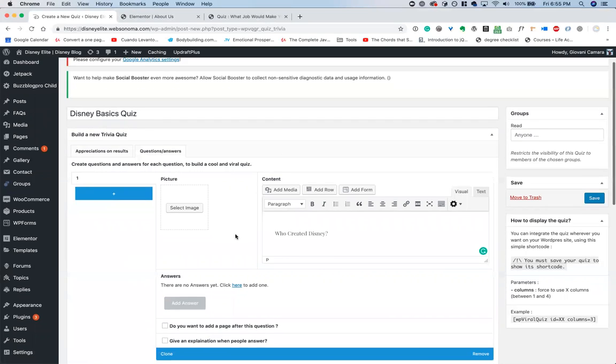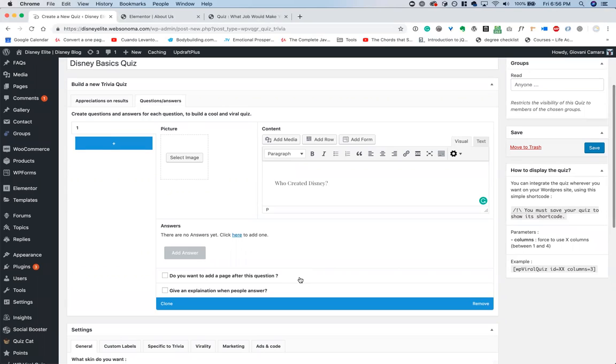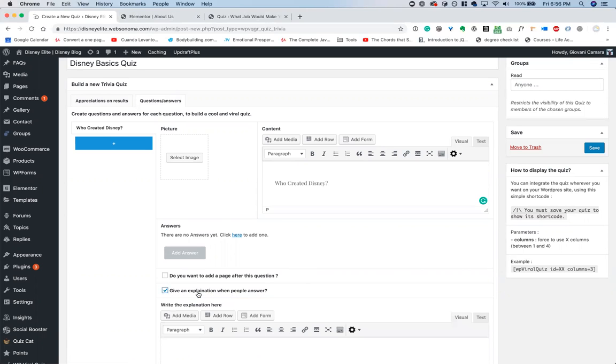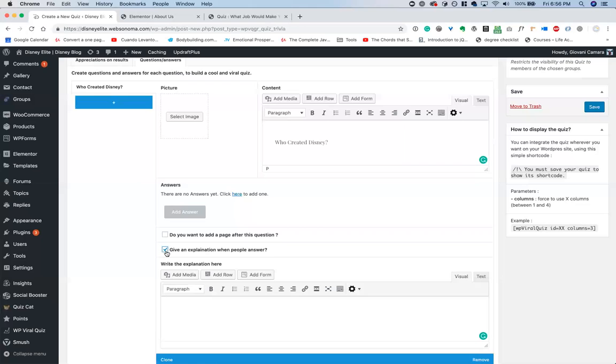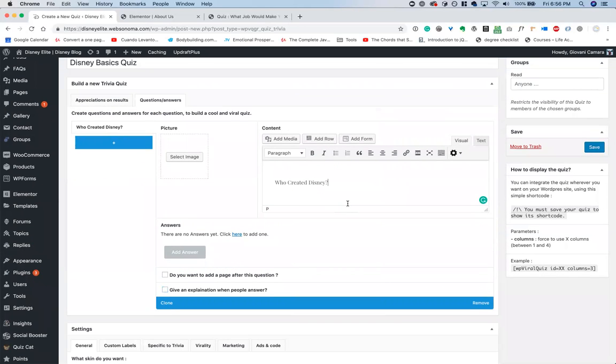You have the ability to put in an image, and there's a bunch of different options you could look into, such as making this a multi-page. You have this toggle button, and then the ability to give people an explanation with an answer. For this demo, I'm not going to do that. So this is a question.